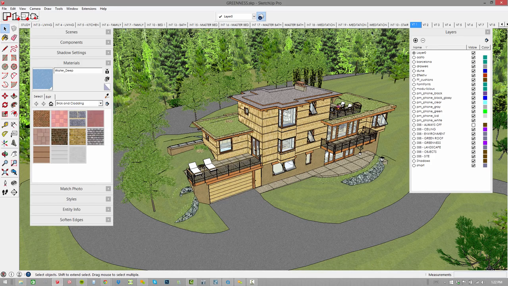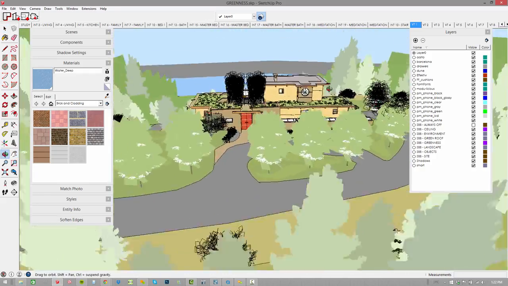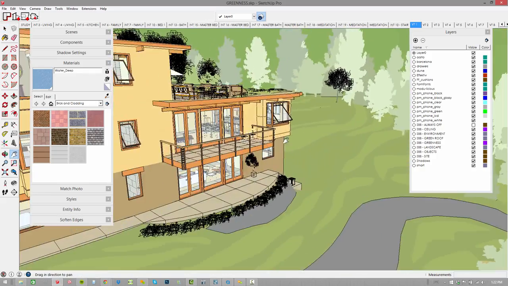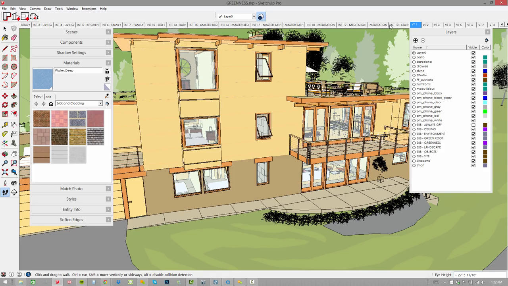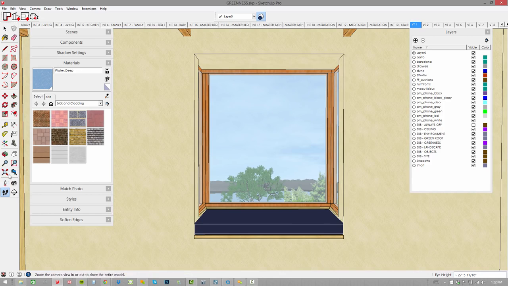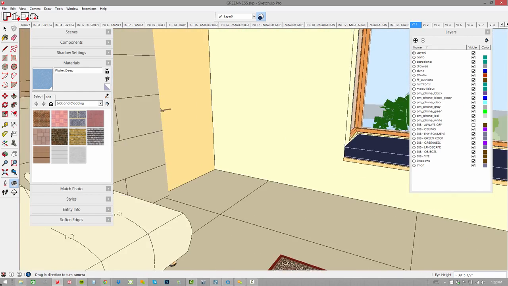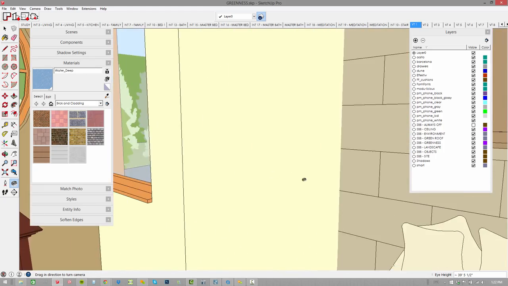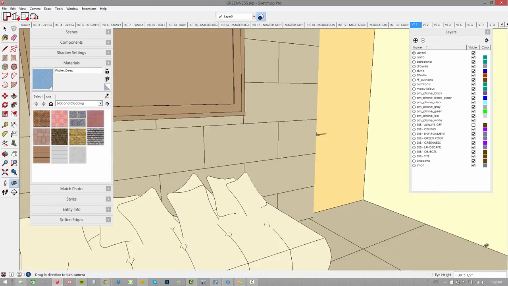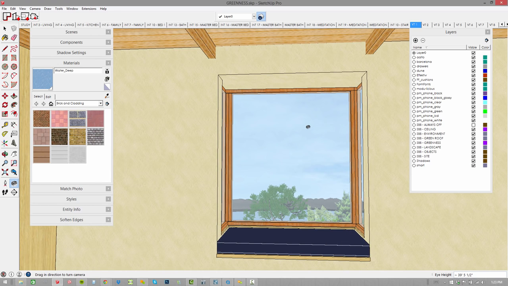So to talk about how we used to do this, if I navigate around the model, you can see we've got a pretty cool SketchUp model built here, inside and out. We've got all of our still views set up, but then I also have these virtual tour scenes. If I go to a virtual tour scene and click on my eyeball to look around, this is essentially what my virtual tour will feel like. I'm positioned in that one spot, and we need to render out a front, back, left, right, and top and bottom view.